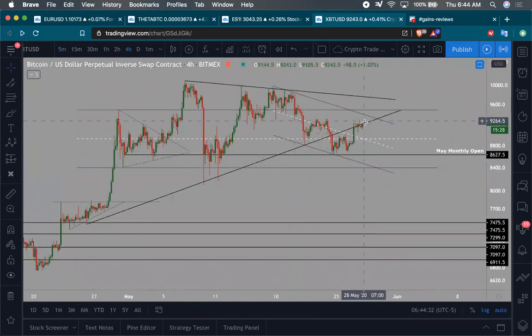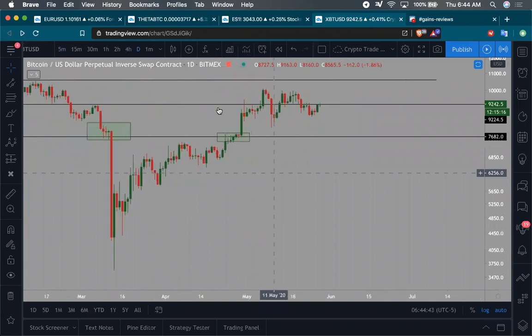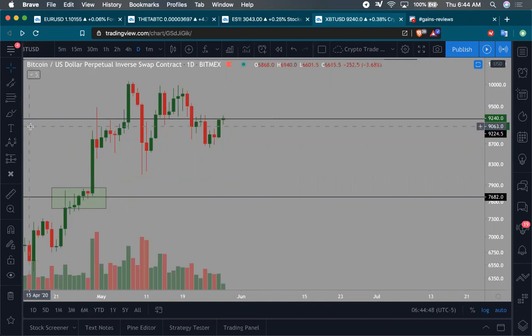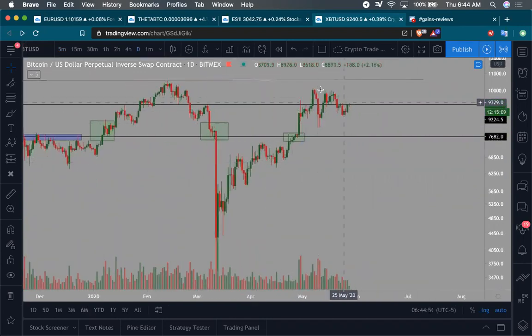Based on the other timeframes, we should start seeing a rejection at some point right around this area. You don't want to go too much further up if you're going to respect this trend line. If we do break this trend line, we might poke up towards the top of this descending channel around $94,000. On the daily timeframe, we had a pretty decent close of the daily candle yesterday. Overall the volume is actually going down in this particular area, which is more bearish because we haven't broken through any resistance level.